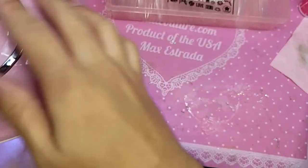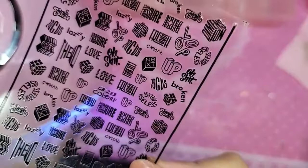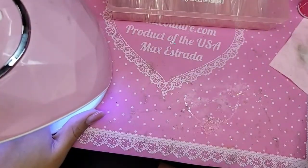Now we can bake it for a minute. These are gonna look so cool. I did not know that. Is Boston Market, was it good?